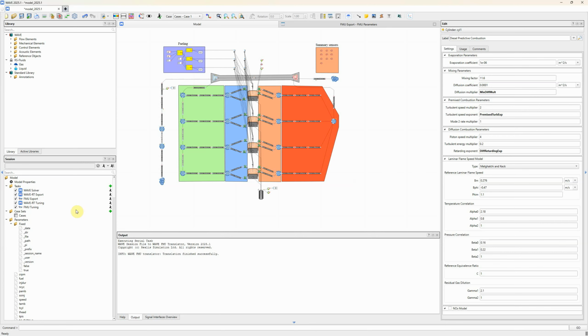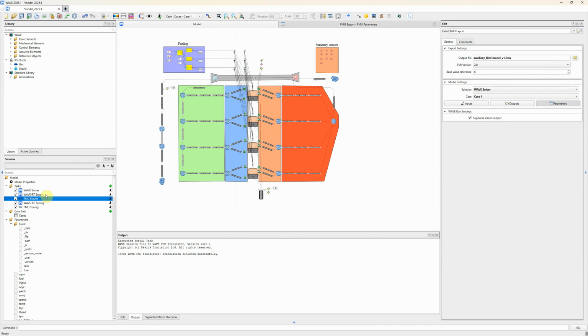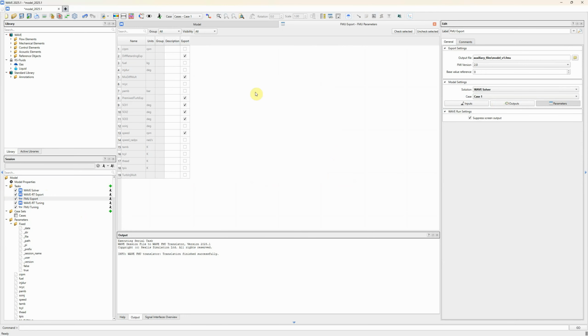For the purpose of model calibration, the model is then packaged as a self-contained unit using this FMU expert task. The FMU expert task exports all the parameters which have to be driven externally when the model is optimized. So here we can see the parameters of the diesel predictive model itself, and also parameters of the injection and engine RPM.